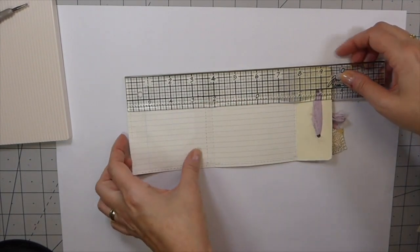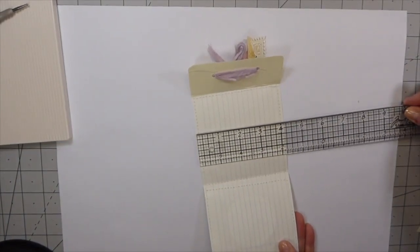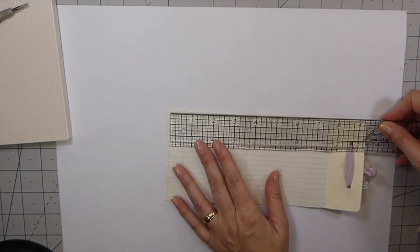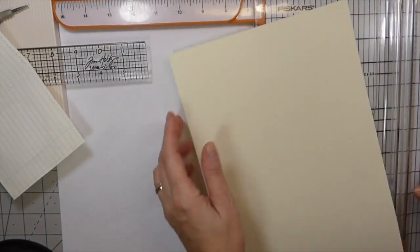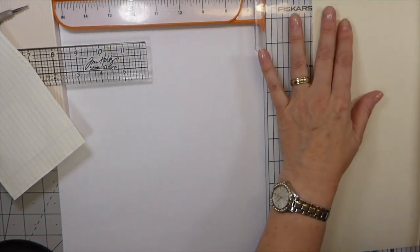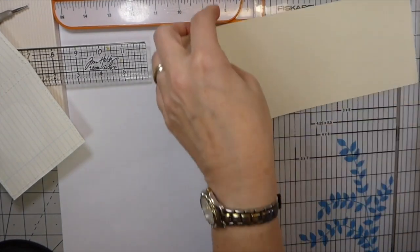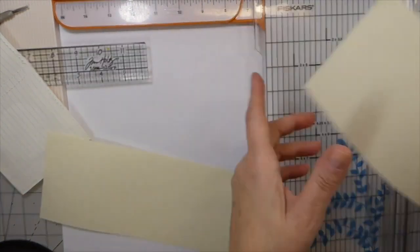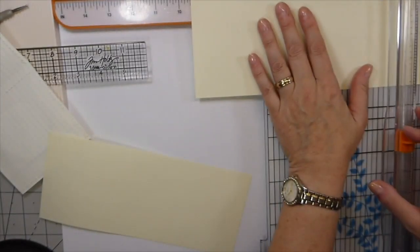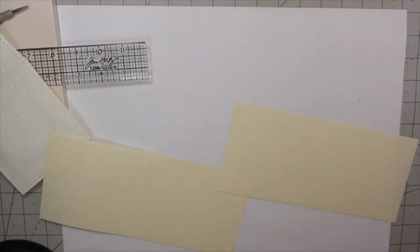First thing you want to do is cut this down to 4 1/8 by 9 1/2. And the reason I've done that at 4 1/8 is so that I could get 2 out of a sheet and it still fit within my journals. And then 9 1/2. Now obviously you can adapt this to whatever size journal you're working with.